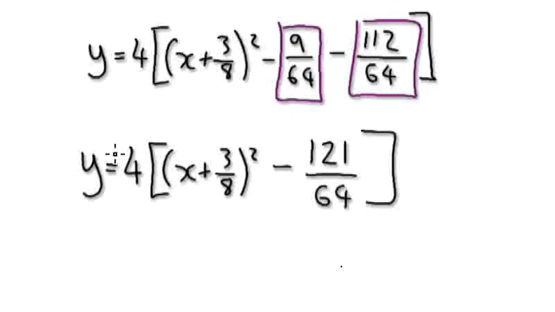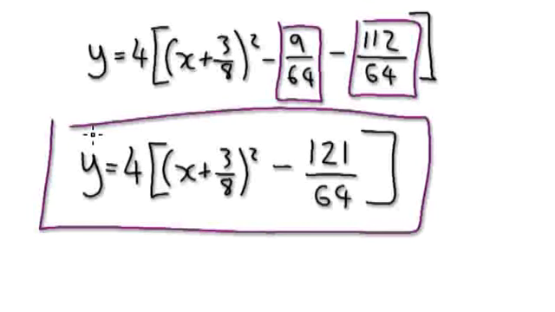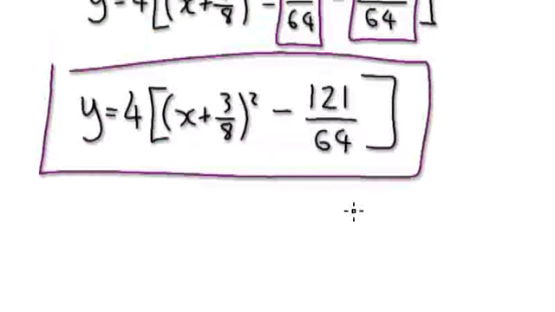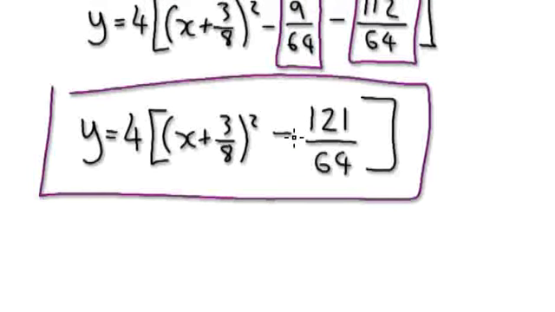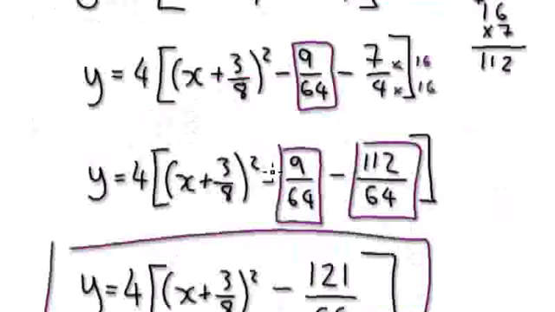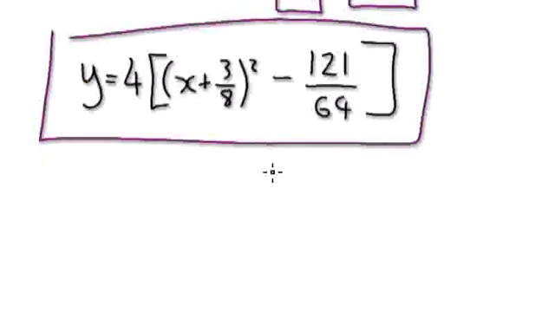And now, this is a key stage here. From this we can work out these 3 points. This stage is very important. So from this stage, let's do these 2 points first. At these 2 points, the y value will be 0. So let's put 0 into this.